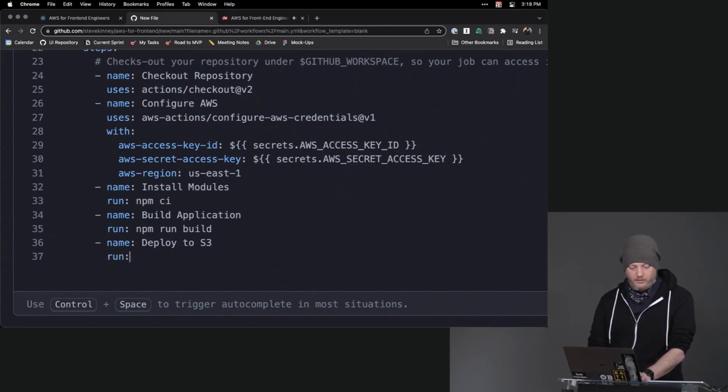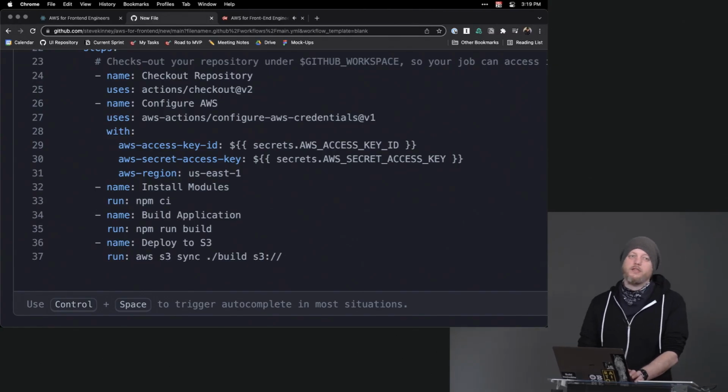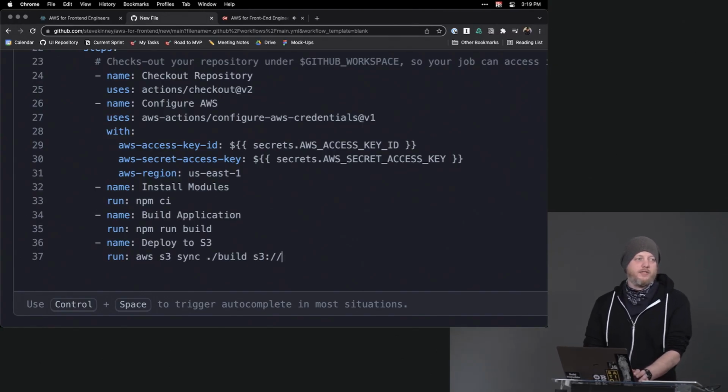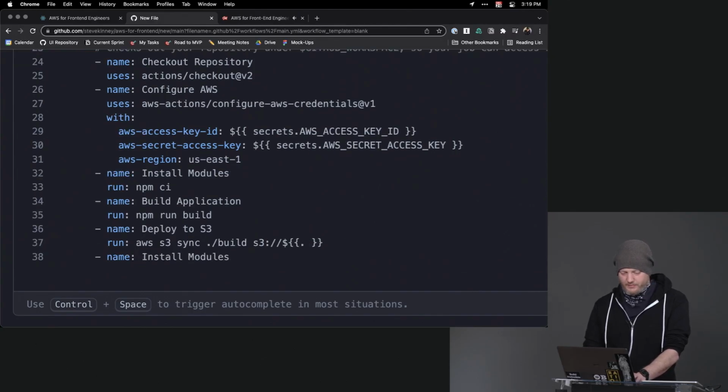And that will just run AWS S3. At this point, we'll sync it, which is slightly different. /build s3://. Now you could hard code in your bucket. If it's a private repo, that's probably fine because the bucket is not the same as your secret access key. But I don't even really want to, even though I have exposed the name of my bucket over the last 5 hours. I'm going to pass that in as a variable as well, unlike US East 1. But that's kind of up to you.